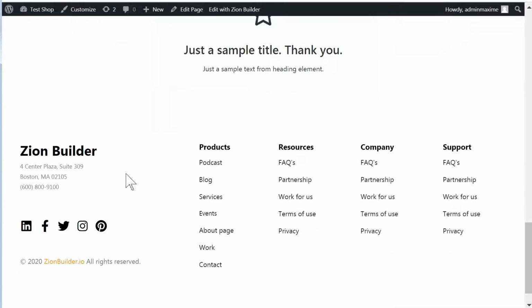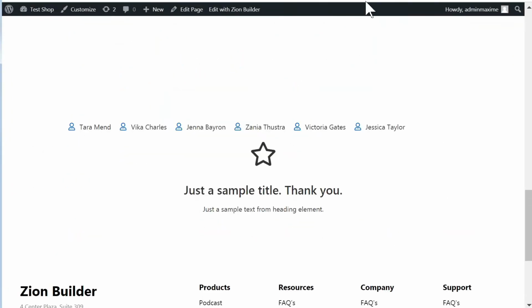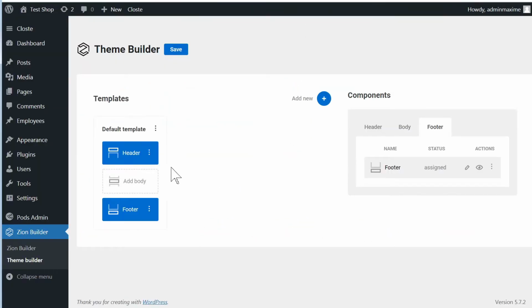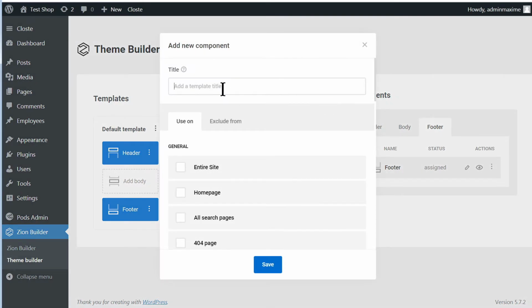So now as you see, it's working right away. So that's what I really like about the way they've made this. You have the components on the right, which is separate from the template. So when you want to create another template for another post type, let's say, on this website, I have an employee post type.